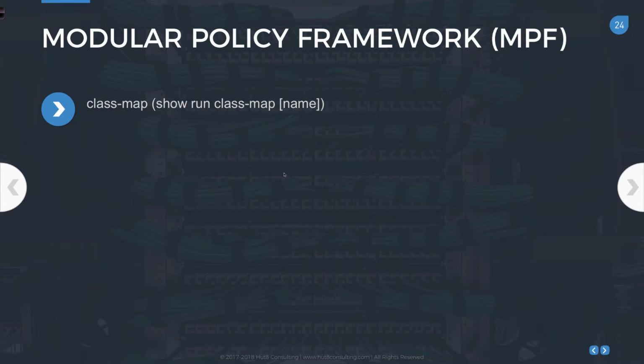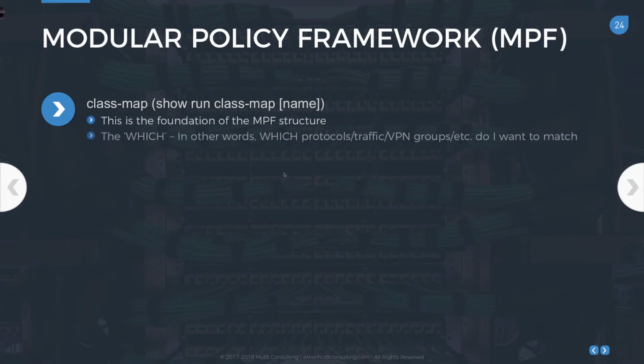And there's 3 main components that we're going to talk about: the class map, the policy map, and then the service policy. And if you're familiar with QoS, quality of service, or if you've seen any QoS configurations, this may look very familiar, but remember, we are on an ASA firewall here. We are not on a router, we are not on a switch. So when we're issuing the class map command and the policy map command, it has nothing to do with QoS in this context here. It's all about the Modular Policy Framework.